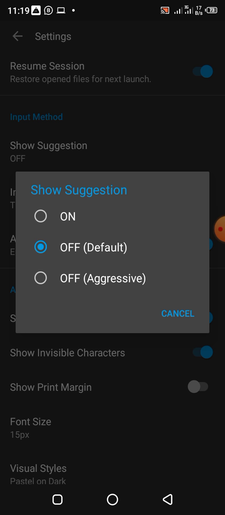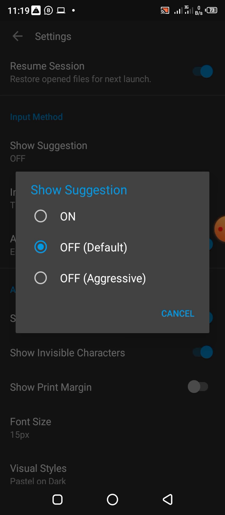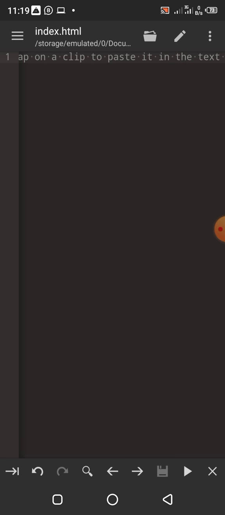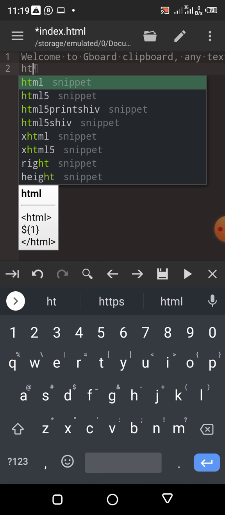For example, if you choose HTML, when you are writing an HTML document, it shows suggestions when you are writing something. Okay, so it's off. I think that is the default. So while it's off, it will show you suggestions. Let's come down and write something. Let's say write HT, and you can see the suggestions are coming out. These are suggestions from HTML. So that is what that does.